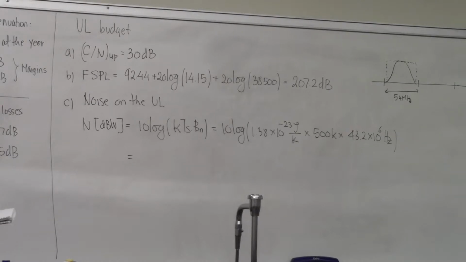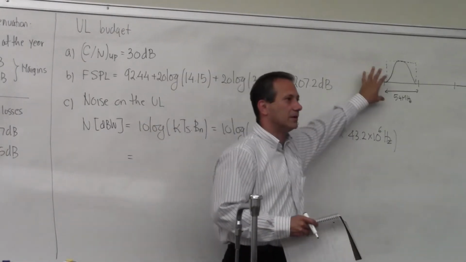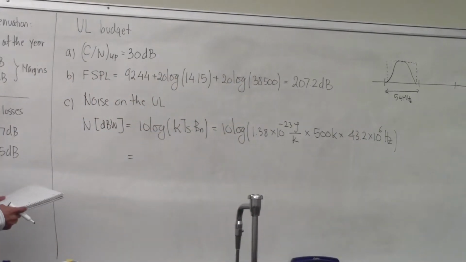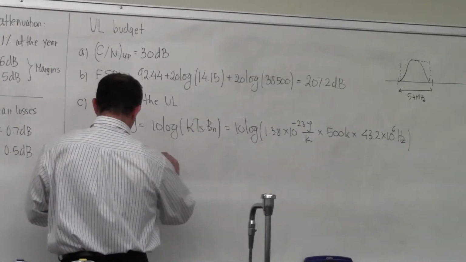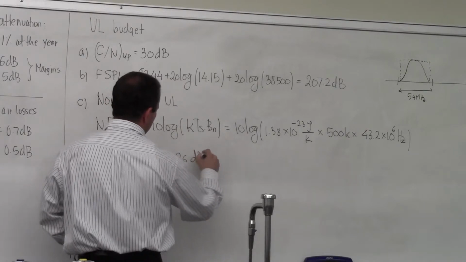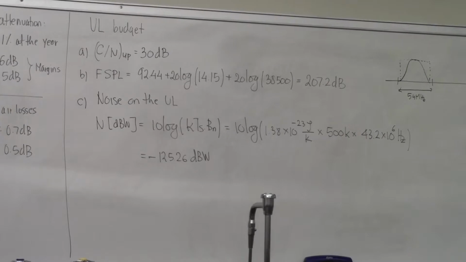Yes. A lot of these come given to you as a system engineer, right? Somebody sits down and designs just a waveform, and somebody designs just a channel filter that you're going to use. So all of these are coming as input data. So when you calculate this, this is minus 125.26 dBW. So that's the noise floor against which your signal is being received.